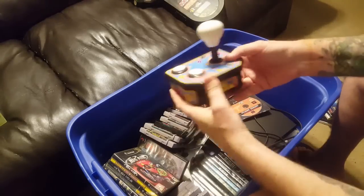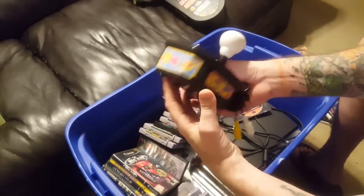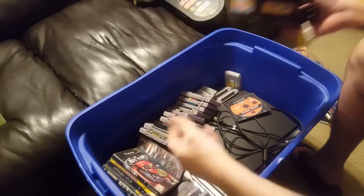Alright, picked up this Miss Pac-Man plug and play. I always pick them up if I can get them for a few bucks. They sell very well. This is selling for about $15 or $20.